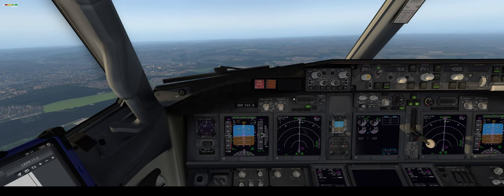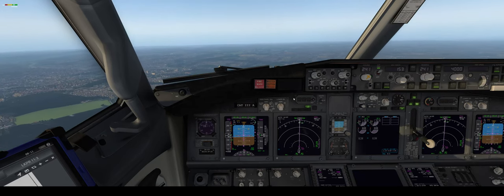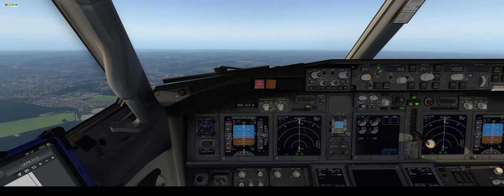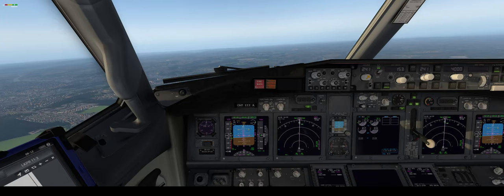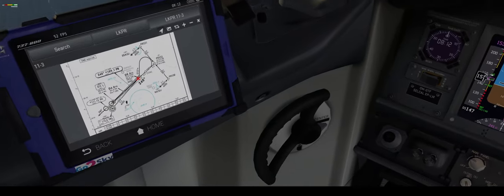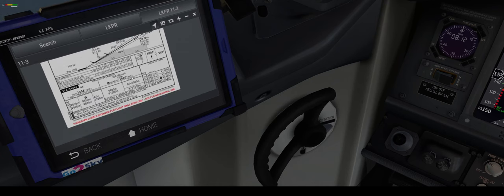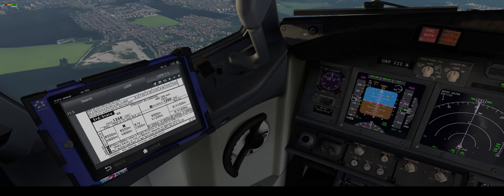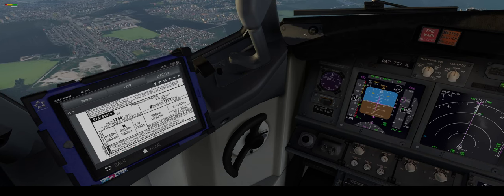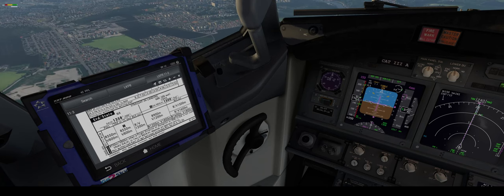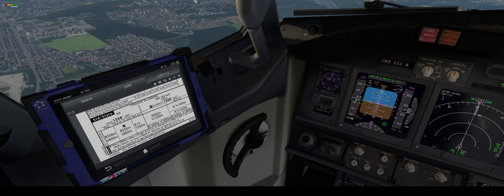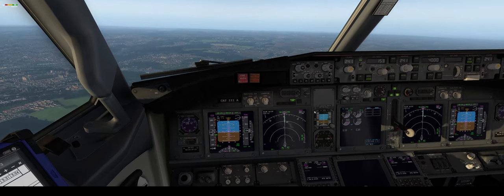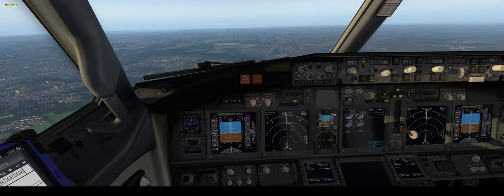If you look at the limitations more into the deep, you will realize that if you are performing ILS approach, your last disconnection of autopilot is 50 feet below your decision altitude, okay? So that means that if we have in Prague decision altitude like this one, 342 meters, that means approximately 300 feet DH, but it's DH, oh sorry, it's this one, 200. So at 150 feet we have to disconnect the autopilot, that means at approximately 1300, okay? But we will not do so, we will make a go around in order to see what is the deselect speed method, okay?